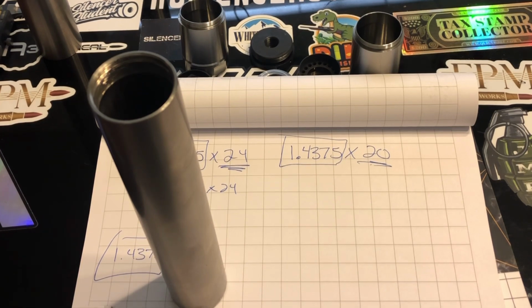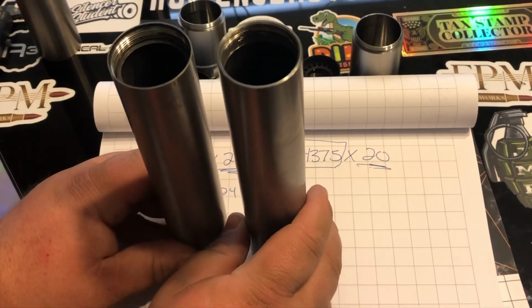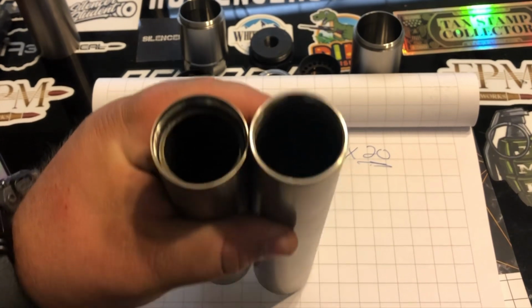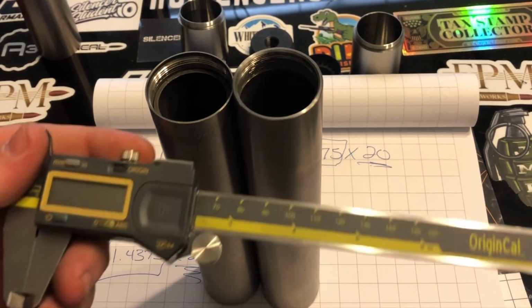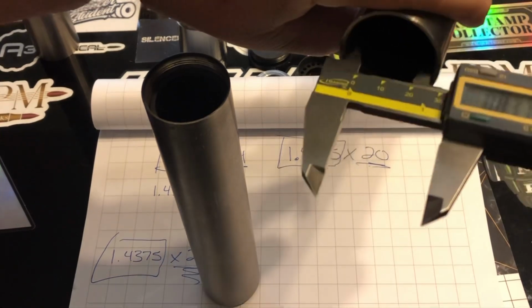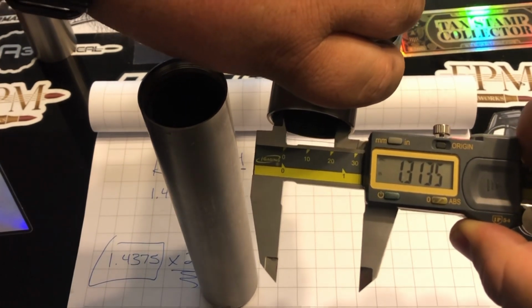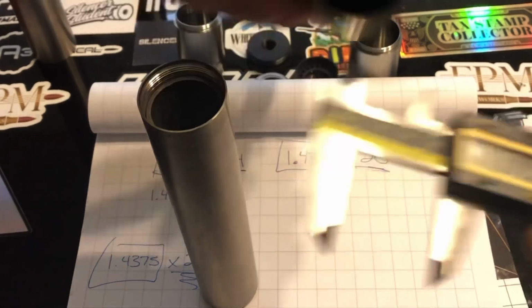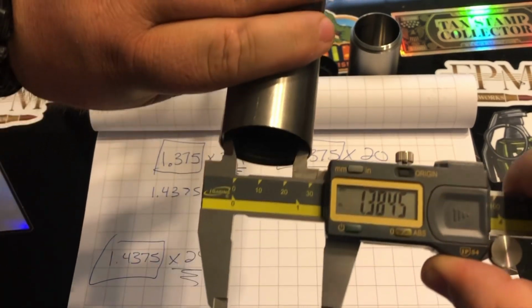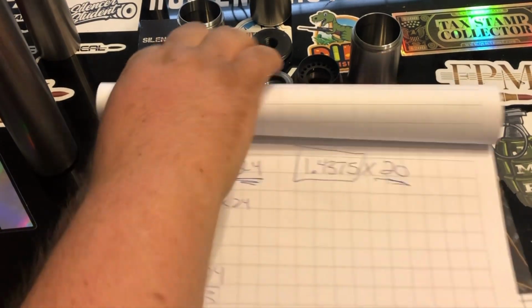Now, this is an ASR tube. This is a common SDTAD tube. It's going to be hard to see, but those two openings are different sizes and they're different threads. So if we were to take our caliper here and measure this ASR tube opening, I'm getting roughly 1.13-ish. Where if we were going to measure this D-tube one, and this is a 20 TPI D-tube, we're at 1.3845.